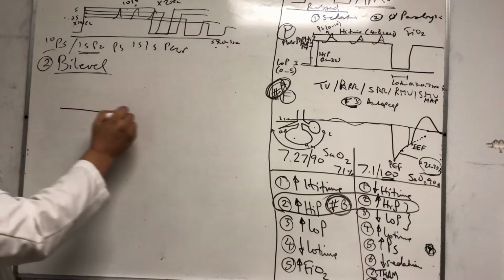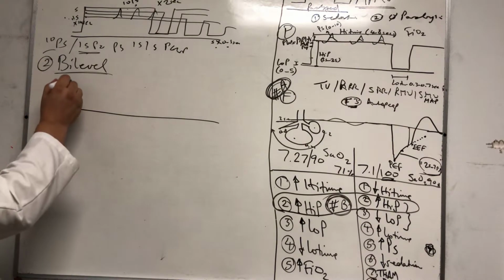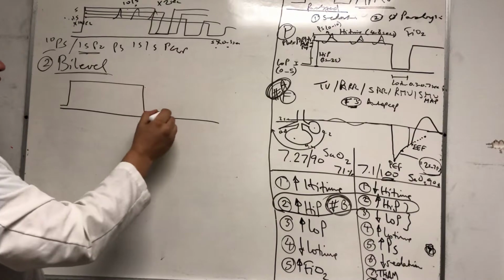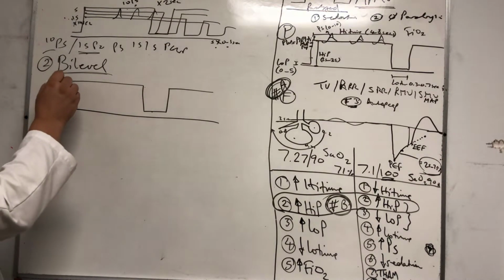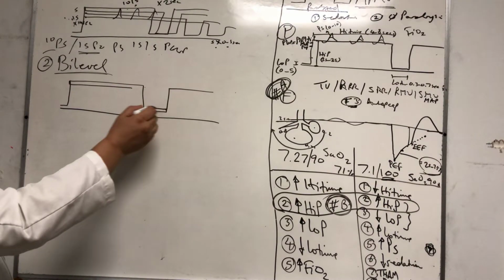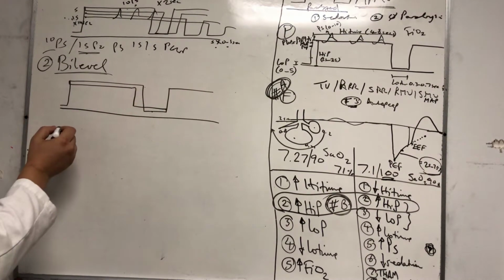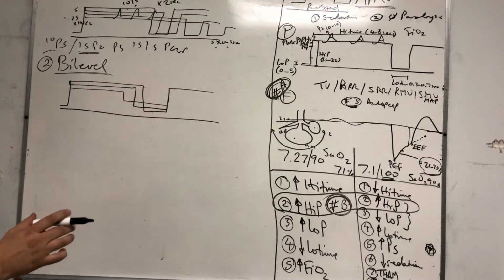The word bi-level indicates that you have two levels that are close to each other in height and in length. So if this is your wave, remember the drop and drag, we said we only touch the high only? Here you touch everything, high, low, everything, trying to make these two levels close to each other in height and in length. So decrease the high pressure and shorten the high time. Increase the low pressure and lengthen the low time. And do it again. See how closely we came to each other? Right? They became almost equal.